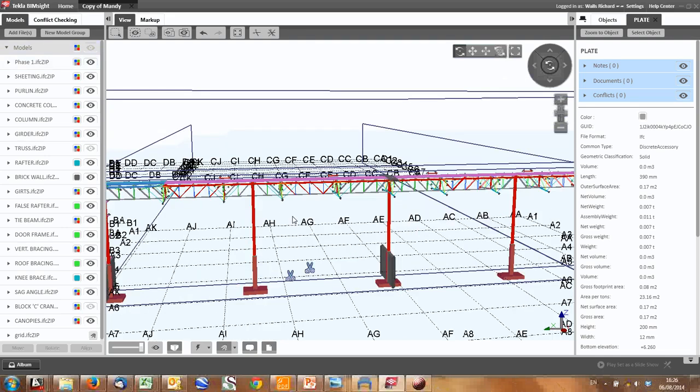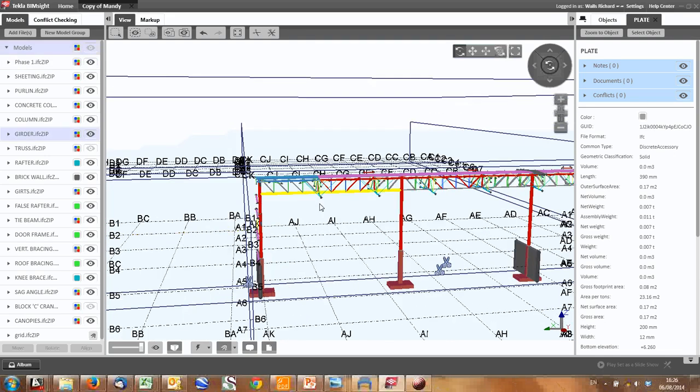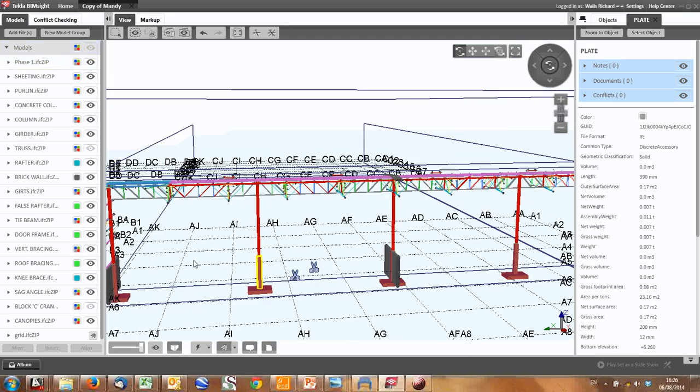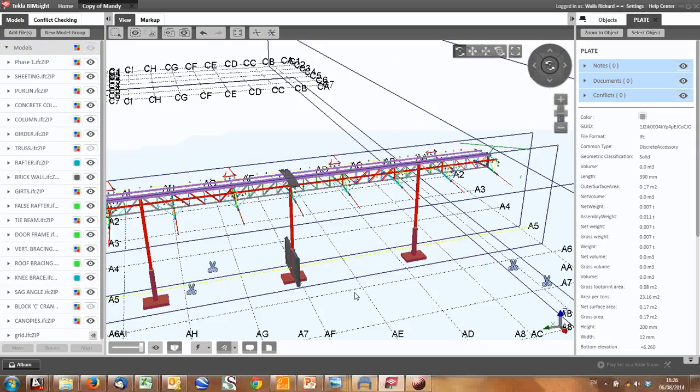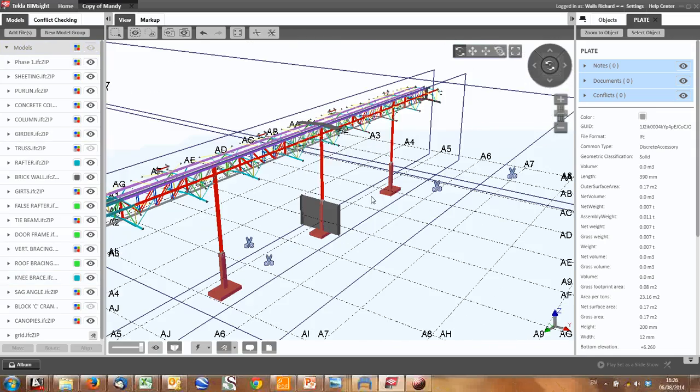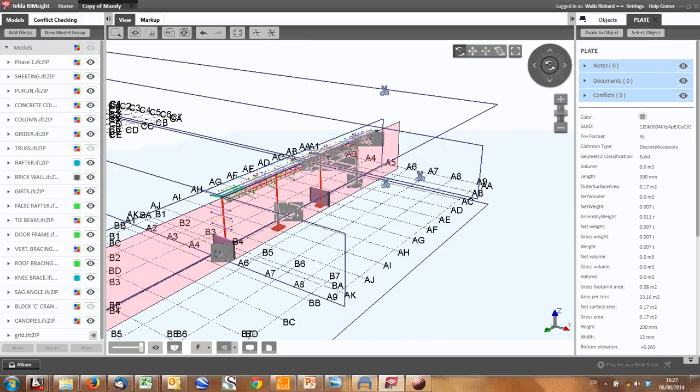So the girder carries the trusses, and it carries the trusses from column to column. And this way you don't need columns everywhere. Otherwise you'd have to have a column on every truss line, so you'd end up with hundreds of columns rather than just a couple here and there. So girders are very useful for that.